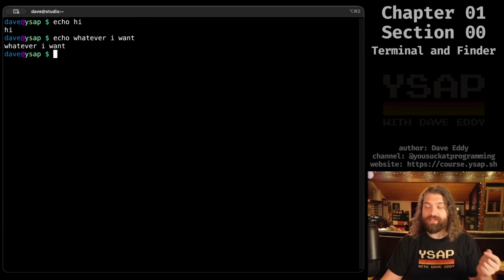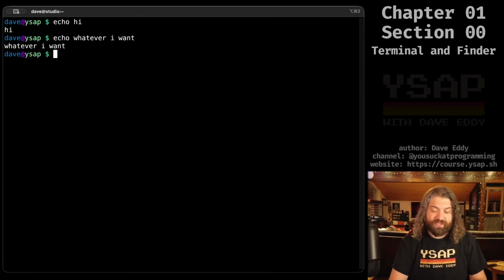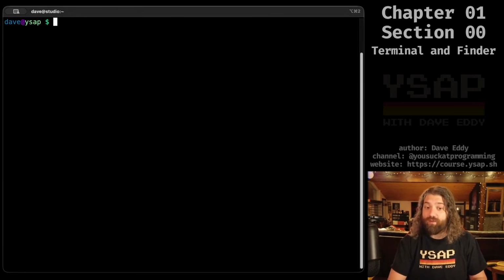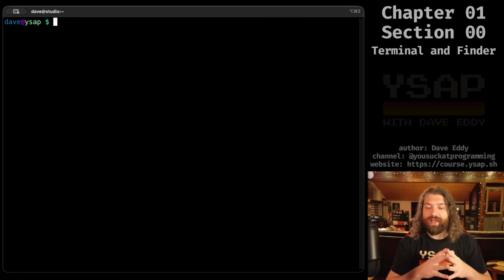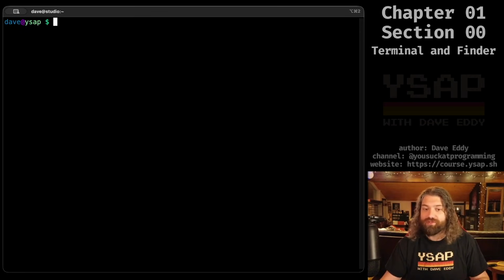Now, there are some other commands, and you've probably seen some of these. Let's get started by talking about where we are on the system. And what I mean by that is bash doesn't exist in a vacuum. It's always in a directory, or put differently, it's always in a folder. Now, this is very confusing if you've only used graphical user interfaces before and you're not comfortable with the shell. So I'm going to pop open one to show you what I mean.